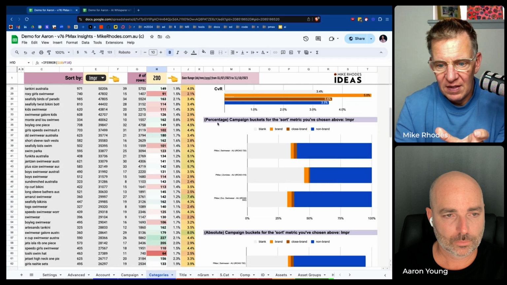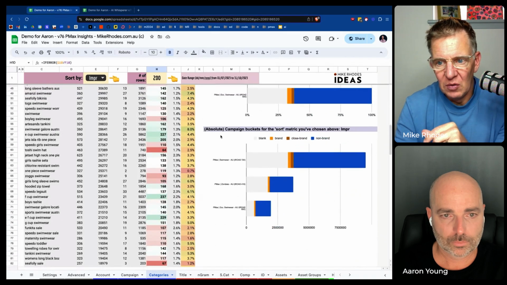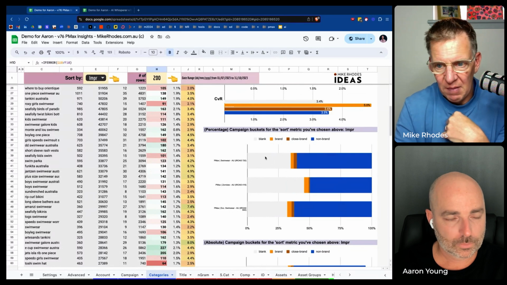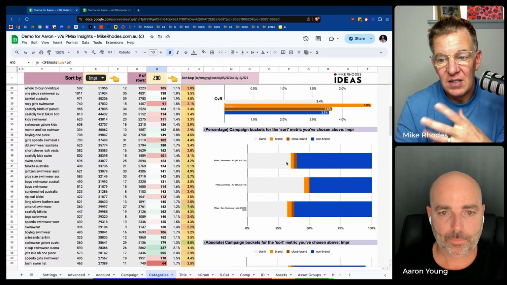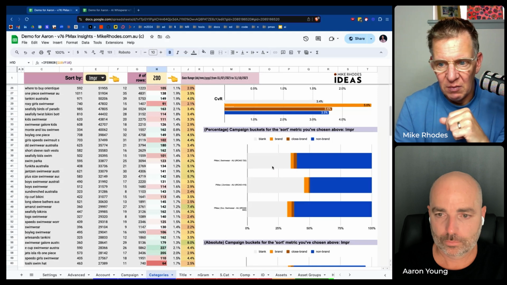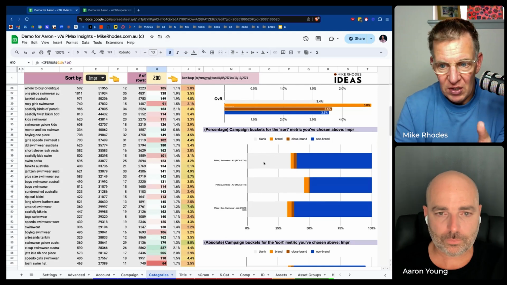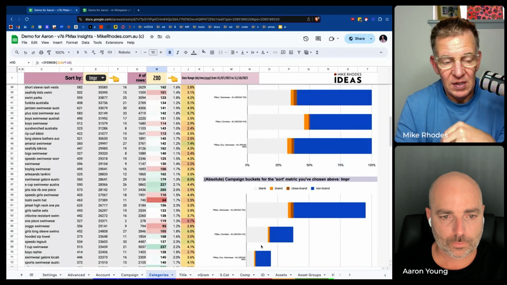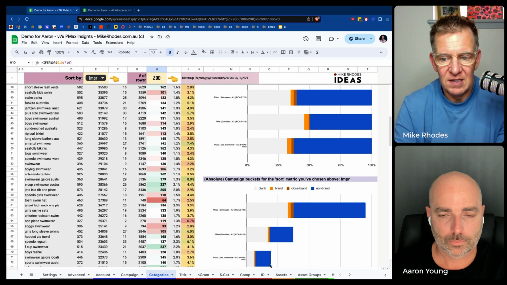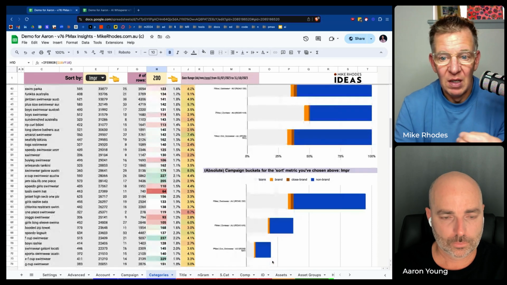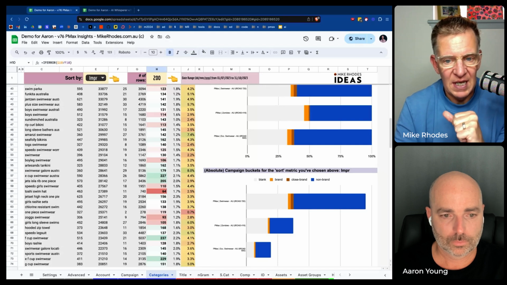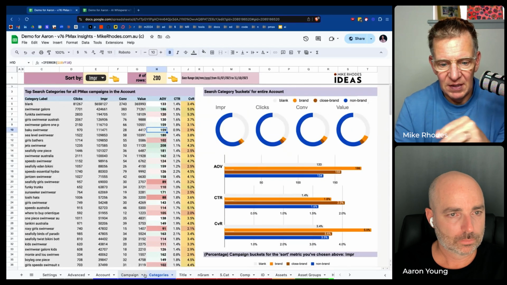So now we're looking at, this is the percentage and this is the absolute down here. And this will follow whatever you've sorted your table by. So I've sorted by impressions here. I'll leave it on impressions. Yeah. This is then just showing me at a glance kind of what that donut chart was showing me before, the percentage of impressions for each campaign rather than for the campaign as a whole. And then if I really want, I can dig into the absolute values, because this is useful for comparing things, but then also, does it matter? This is giving you context. If I've got a campaign with 7.5 impressions, it doesn't really matter. I shouldn't be spending any time analyzing that. There's always the 80-20.